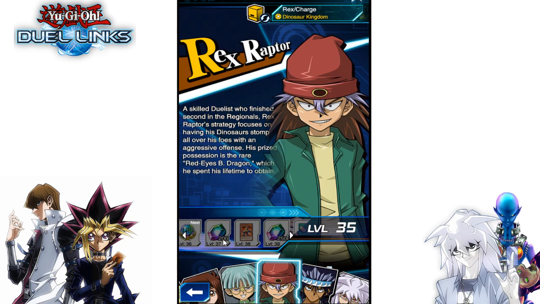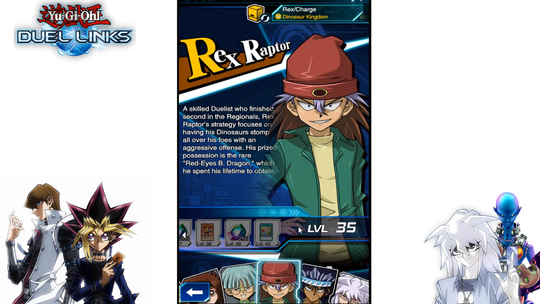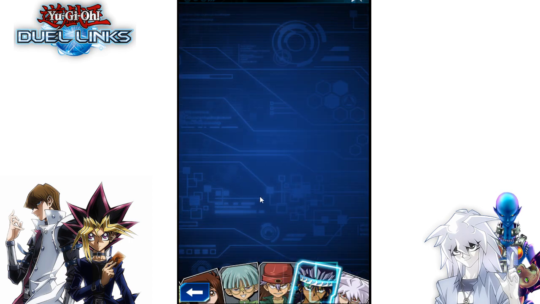I forgot to look at his last card, but yeah, Fossil Dig. Add one level 6 or lower dinosaur monster from your deck to your hand, so that can be used to get quite a lot of stuff. Or it can just search out any dinosaur that you want, like 4-star or anything, if you need a certain one. It's just a searcher, pretty cool card. It'll work really well in every single Rex deck.